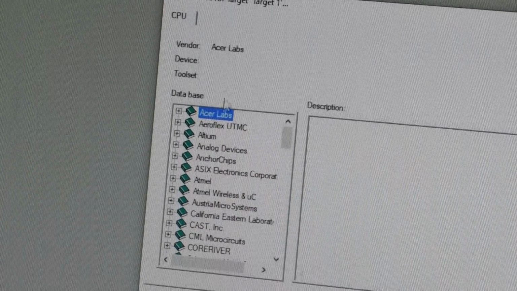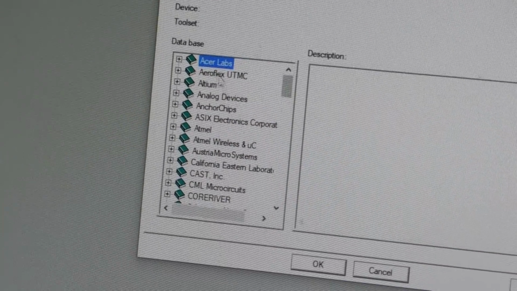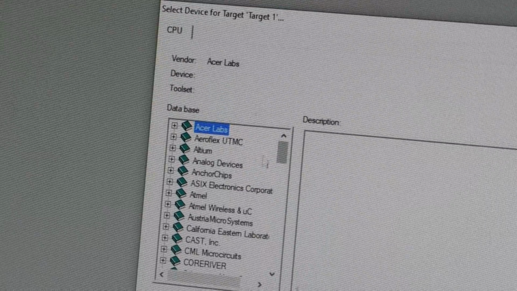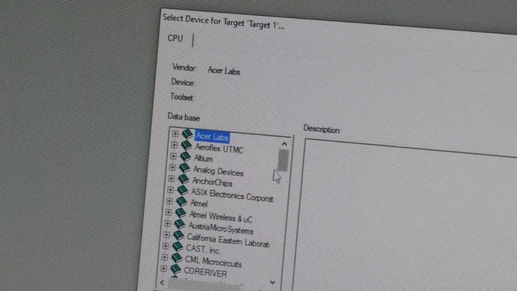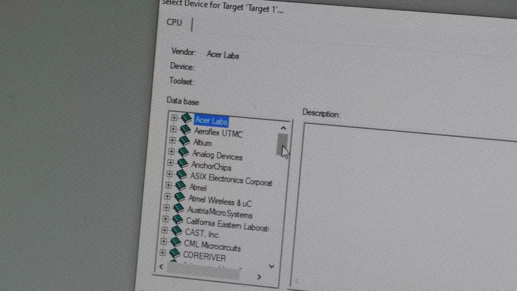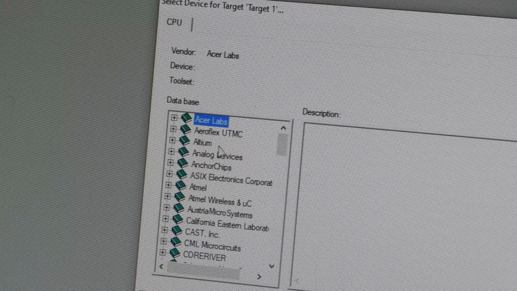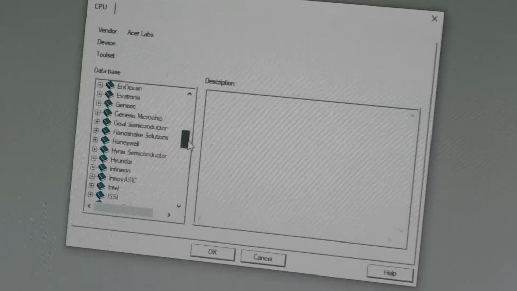So here, this window will show you all the different vendors, the manufacturers of the 8051 microcontroller. You can choose any vendor or any manufacturer. I am choosing NXP.